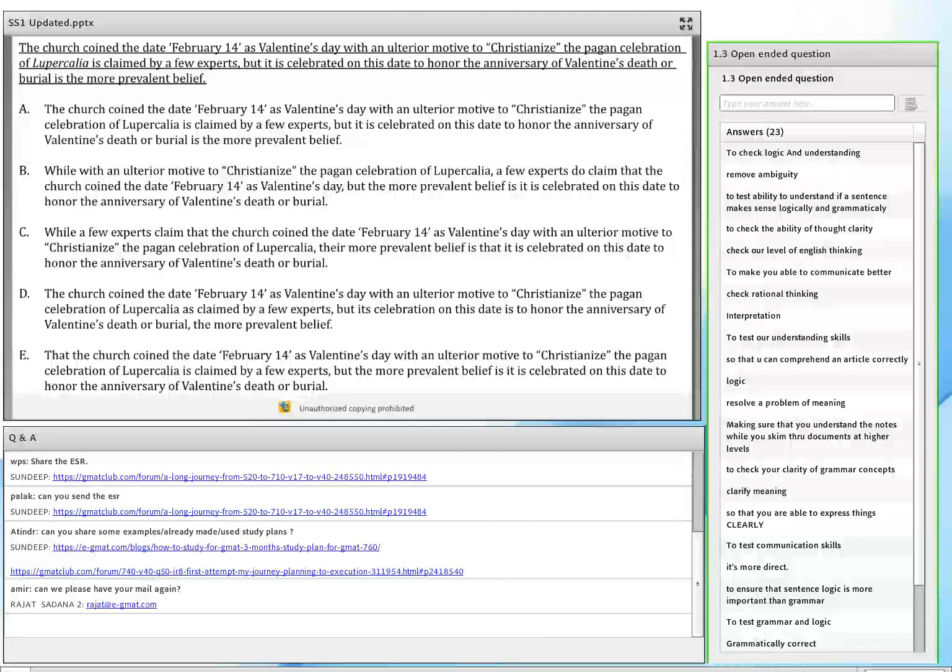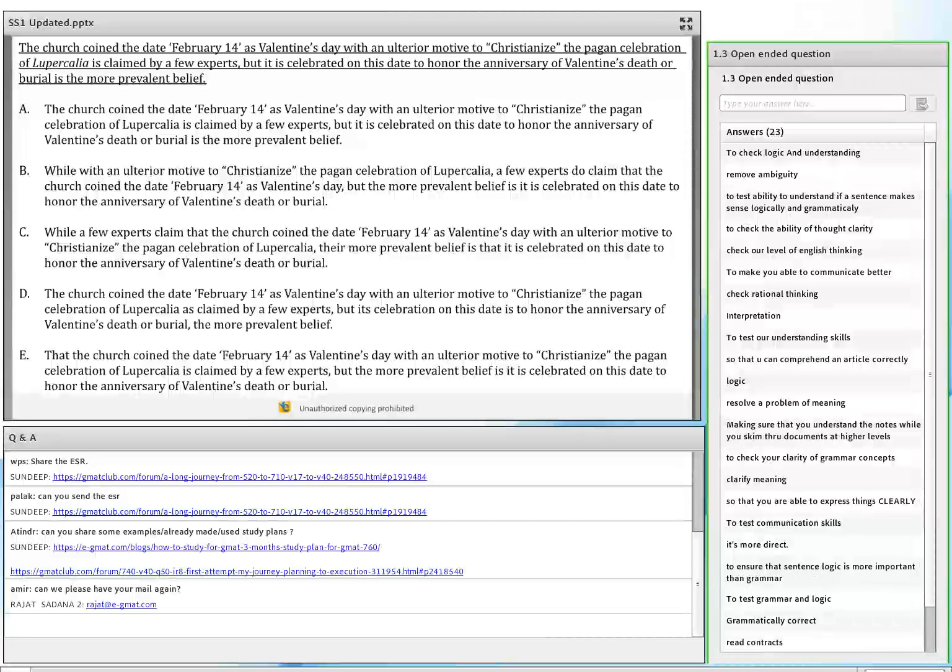Okay. For those of you who say GMAT sentence correction is to check your clarity of grammar concepts, no, it's not. The GMAT's not a test for science teachers or for English teachers. It's a test for leaders. It's a test for managers. Managers need to have good spoken skills, good communication skills, and not perfect grammar. So if you think GMAT sentence correction is a test of grammar, go elsewhere. Maybe go take a teacher's test. No, it isn't. It's a test of logic and meaning. And the reason I'm telling you is that a lot of grammarians who take GMAT sentence correction would score less than the 50th percentile just because they purely focus on grammar. I can't even tell you how many grammar teachers I've fired.